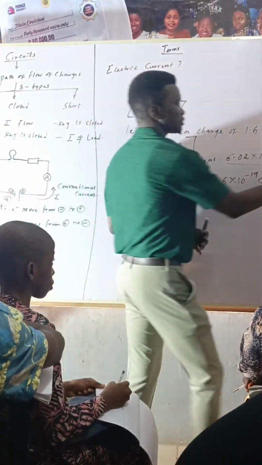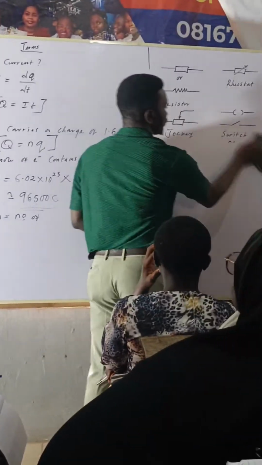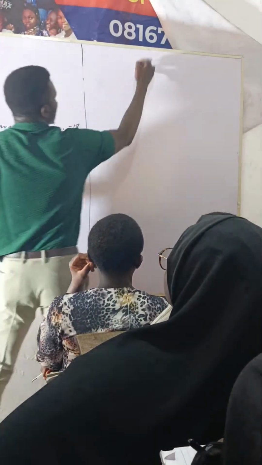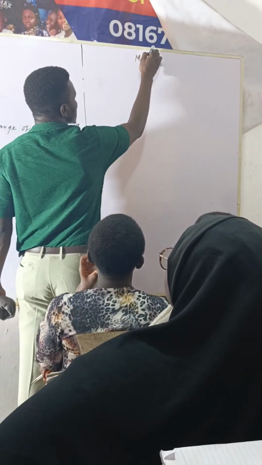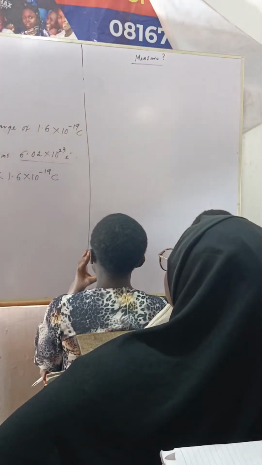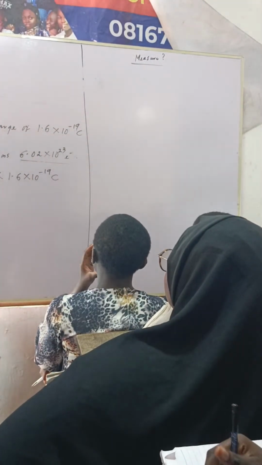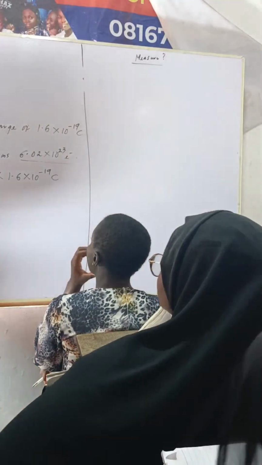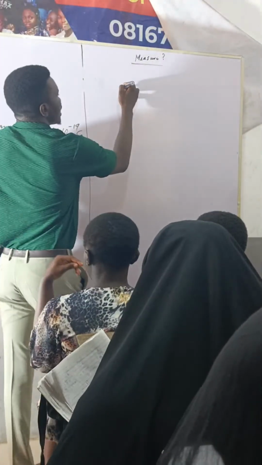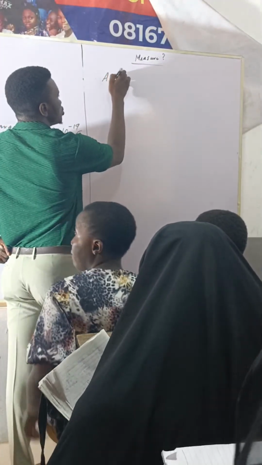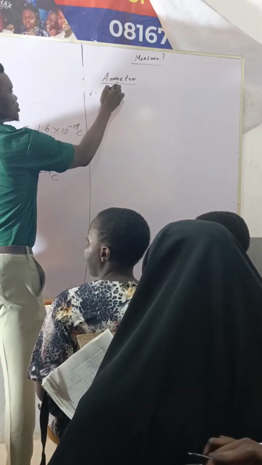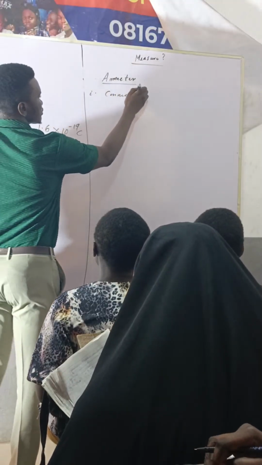Now, if electrons are moving, one thing you need to note is how to measure this current. So how do you measure current that is flowing? I've talked about that. What instrument do we use to measure the amount of current that is flowing in the circuit? Ammeter. But you need to note something. In order to know the current that is flowing in the circuit, we use an ammeter. This ammeter must be connected in series.